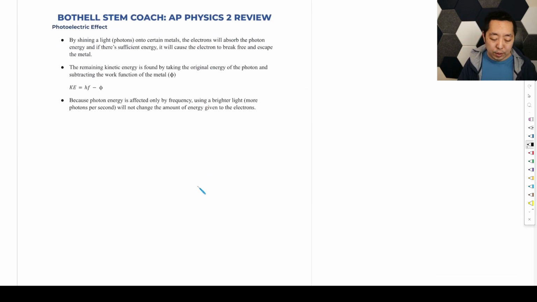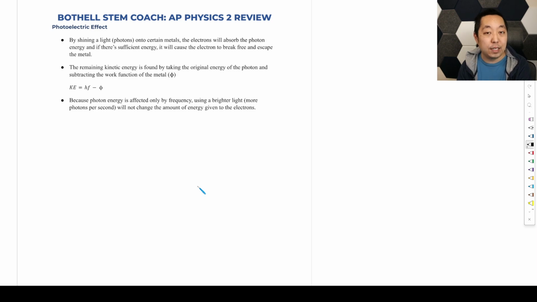Photoelectric effect. This is what showed that light was made up of photons, right? Because what ended up happening is the photons themselves needed to have a certain amount of energy. So you shine light on a metal at a certain energy. If you get the frequency of the photons high enough, it will eject electrons. That's because the photons hit the binding energy amount and hit the electrons, and then they can escape. So it's not about how much light you shine.